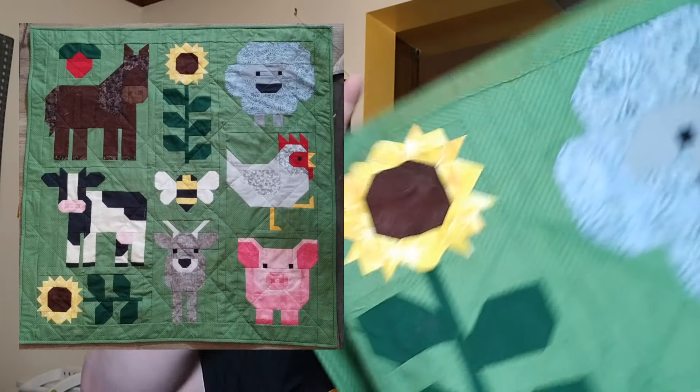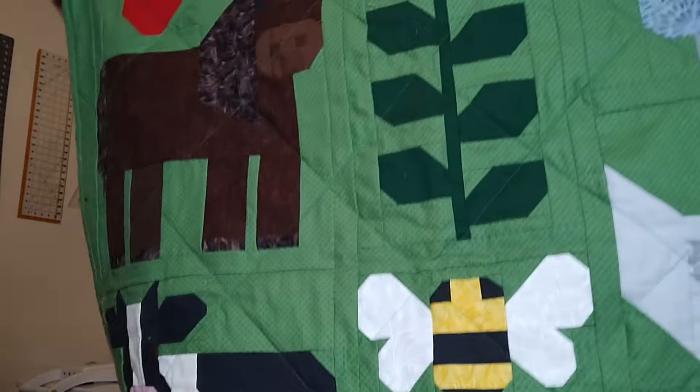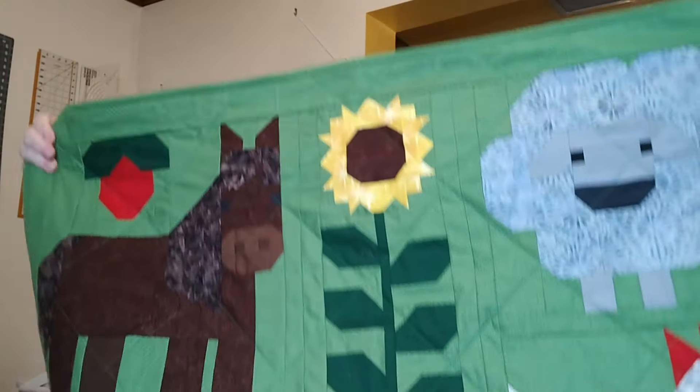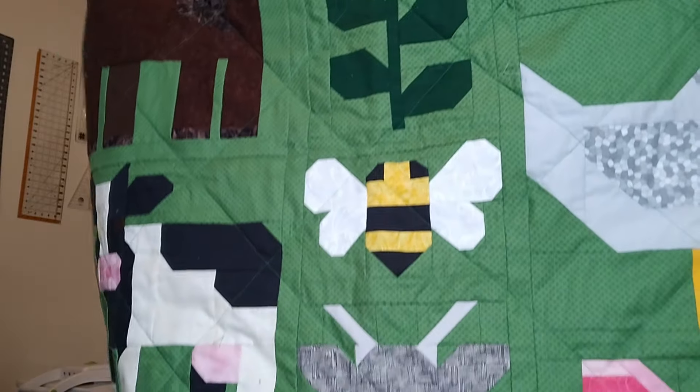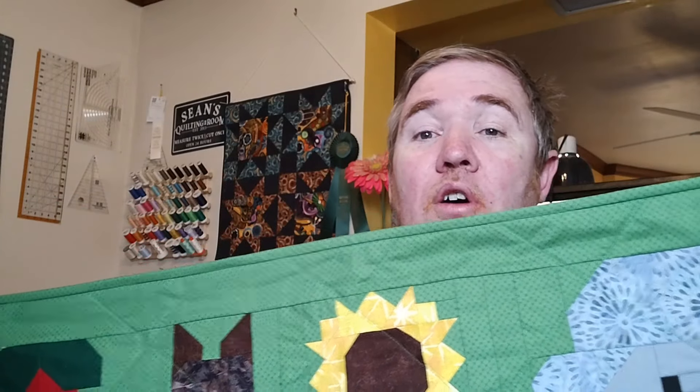The other completed object — you may have seen it if you did the Sorted Forest Collab — is the Fab Farm. It's all quilted and all ready to be gifted. I did a simple crosshatch because this is going to be a baby quilt and it needs to be used that way. I did want it to be well-quilted so they can still use it quite happily.